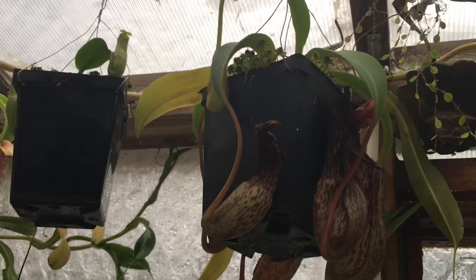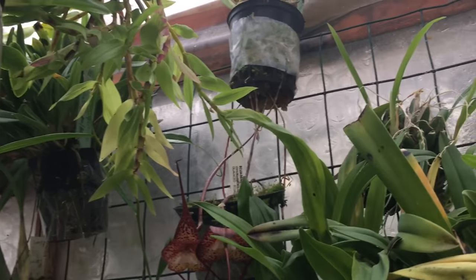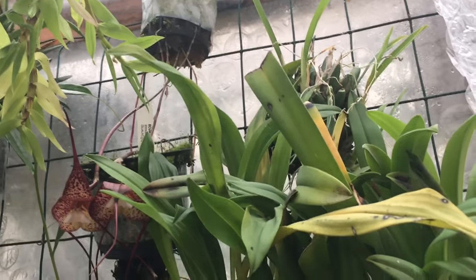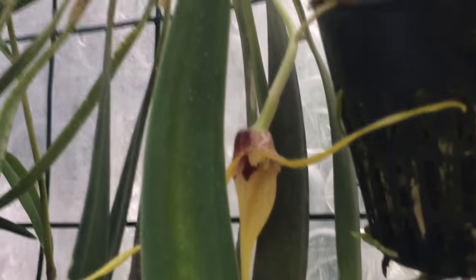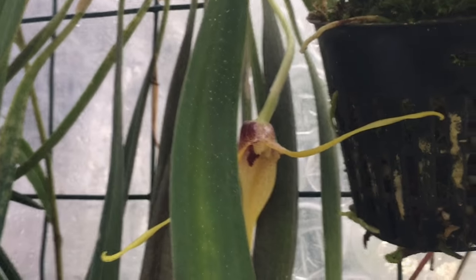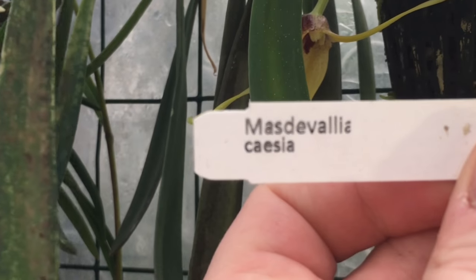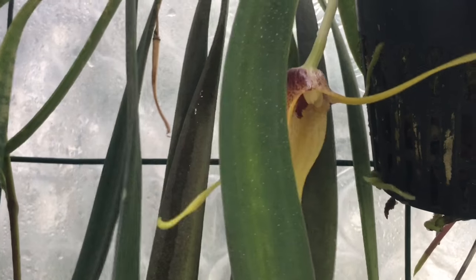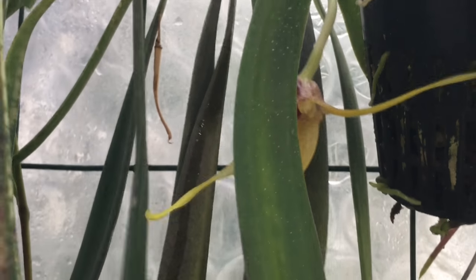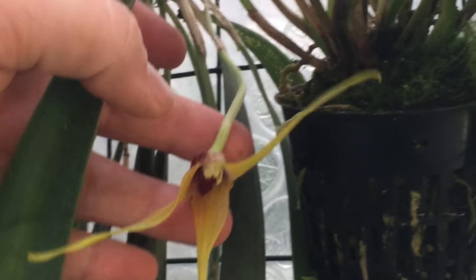The Nepenthes are hanging up there as well. Sorry about the backlighting — we're still bubble-wrapped for wintertime. We have had the worst winter here; it has been six weeks of 10 degrees Celsius below normal. Look at this — this is the first time bloomer for me. This is one of my equigenera plants and it's a big Masdevallia. It apparently doesn't smell very nice but honestly it has no smell whatsoever.